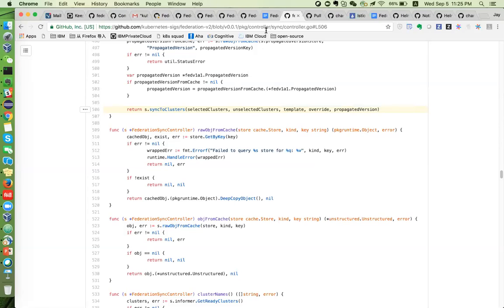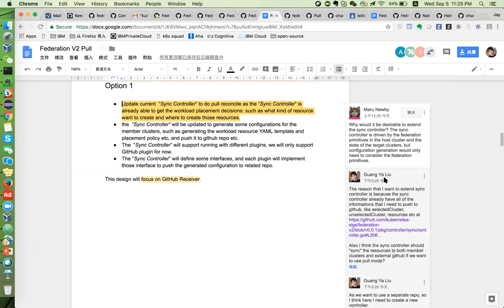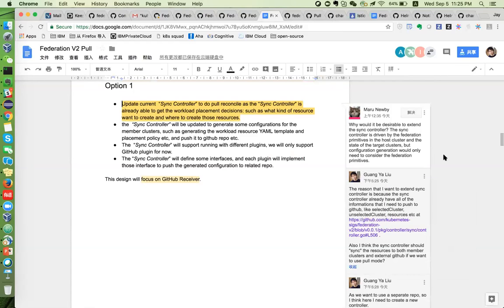The sync controller does so much more. It has to consider the state of the underlying clusters, for example, as I commented in the document. And it has to have a bunch of informers related to that. So using the sync controller would just be muddying up what is a very simple configuration exercise.